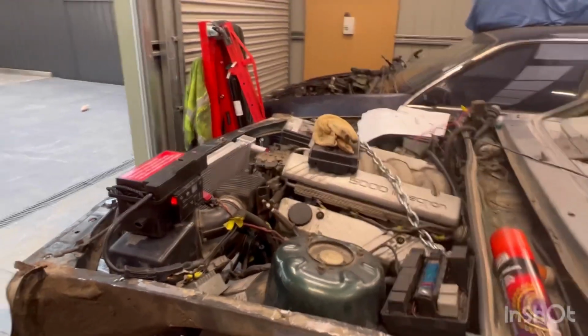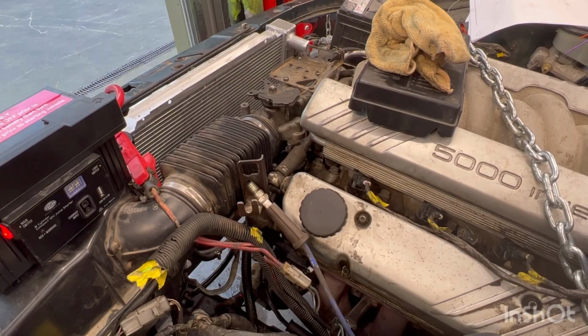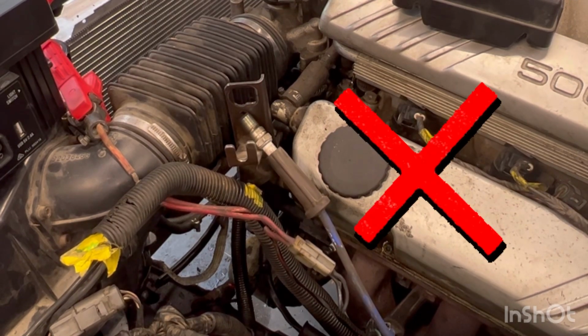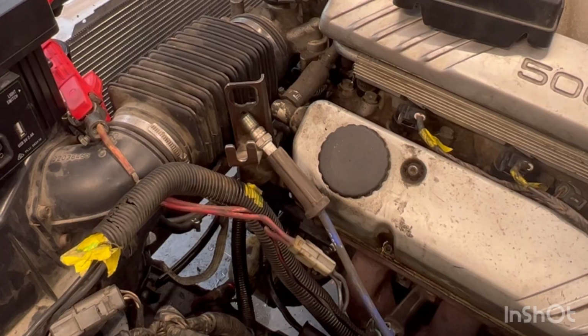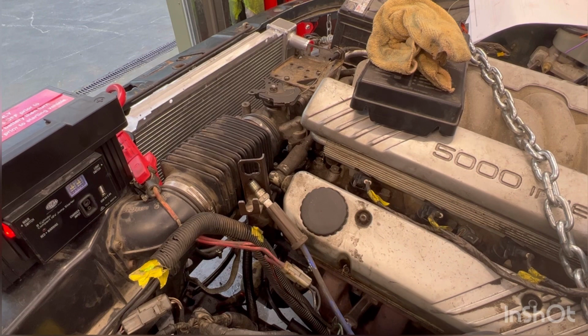Let me set the camera up and see if there's any spark. Okay, it's focused on a spark plug there. Let's see when I turn it over if anything happens. I'm pretty sure I could actually see the spark plug from the key position, and pretty sure I didn't see anything, but I'm going to go back over the footage and just have a look anyway.